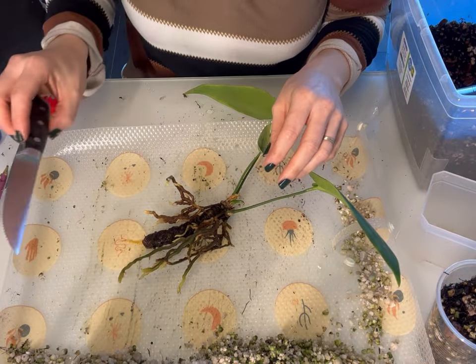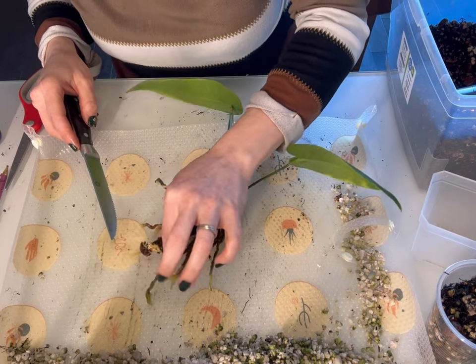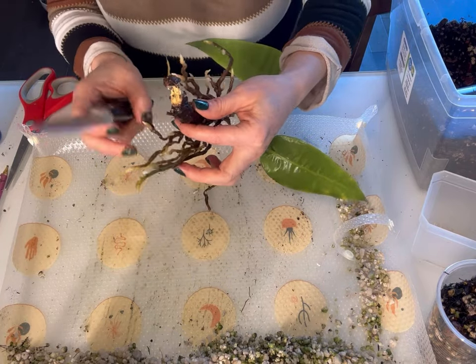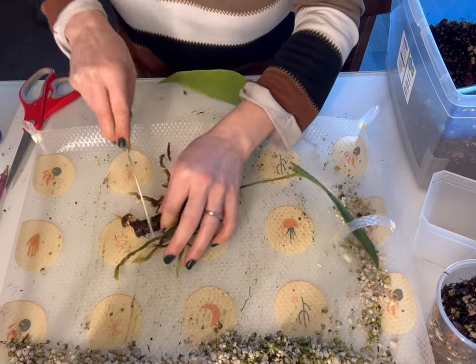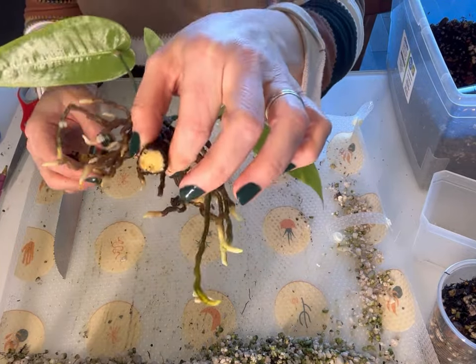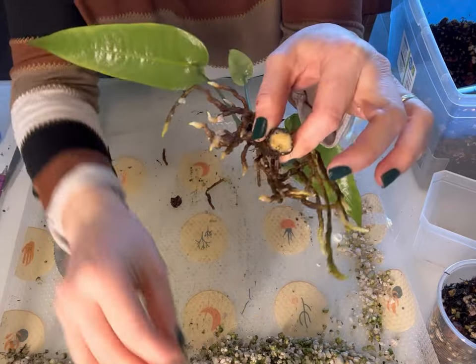Okay, so I did get a kitchen knife and I'm just going to kind of squeeze up the stem. It seems to just be the tip of the stem. Hey, that's pretty good. Okay, so let's cut just above it. Let's see. We are good. It wasn't even that much rot. I literally just cut the tip of the trunk off.